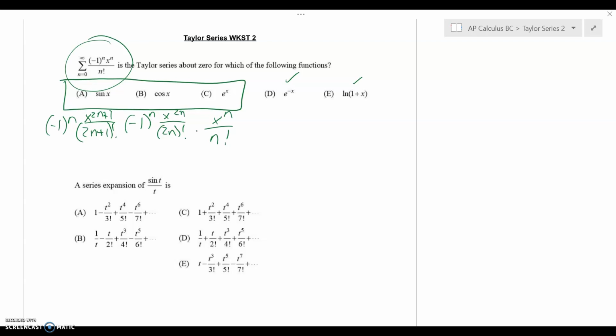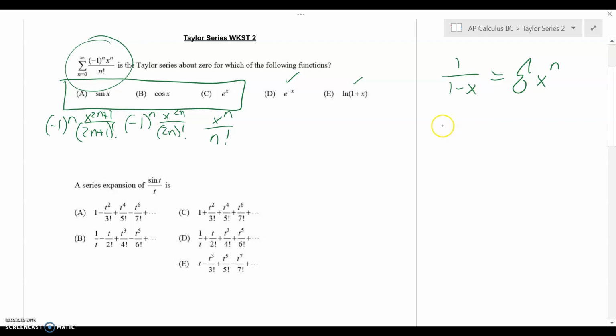So we can rule out the major 3 right away because it doesn't match. And then ln of 1 plus x is actually one of the lower percentage ones, but they do expect that you have it under control. That one, depending on how you write it, looks an awful lot like the one that they've given us. And where it comes from is taking 1 over 1 minus x, which equals the sum of x to the n. So that's our geometric series that we first started this whole infinite series exploration with. And then it's taking the integral of both sides.